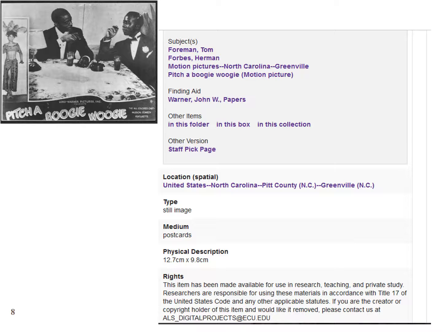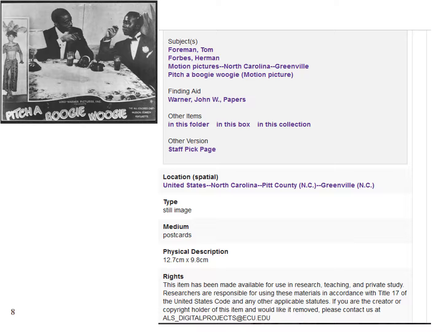So this record is for a postcard, and I'm not sure when the postcard was created, although I think it may have been created in 1987, but the postcard is of a film, and the film was made in 1947. But I think clearly what we're talking about here is a postcard. But this rights statement I also thought was interesting.